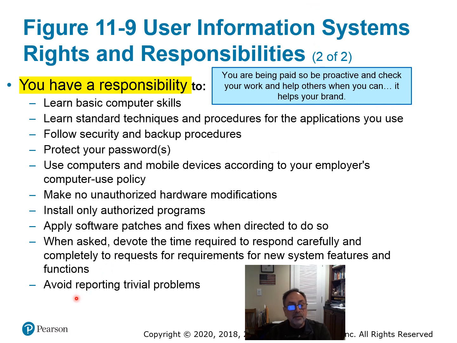Oh, by the way, avoid reporting trivial problems. Try to avoid all problem reporting. What I mean by that is, if you have a problem, try to solve it yourself. Don't give it to your boss right away. Make an honest effort to solve whatever the problem is yourself. And if you can't because there's interdepartmental friction or problems, then bring that to your boss. Or if it's some other problem, if it's technical and you can't solve it, explain the things you did to try to solve it. So don't quickly give problems to your boss, because your boss will be overwhelmed if he or she has too many workers like that. So try to solve problems on your own. And that goes back to being proactive.